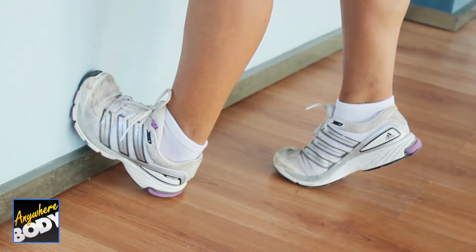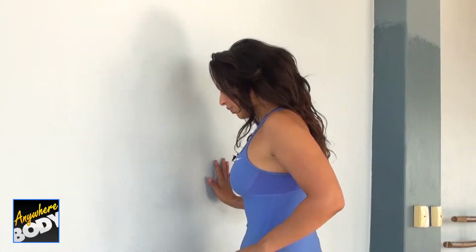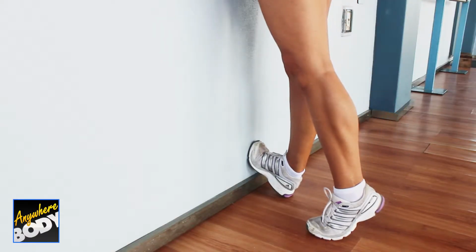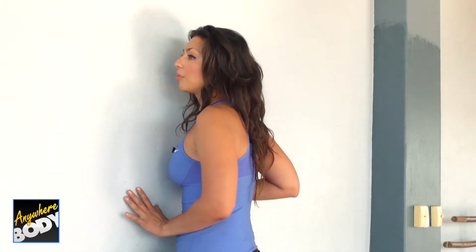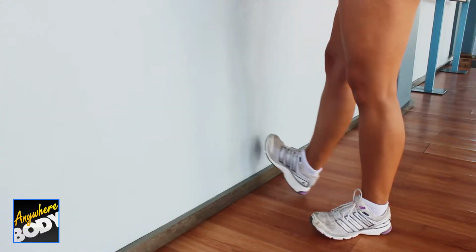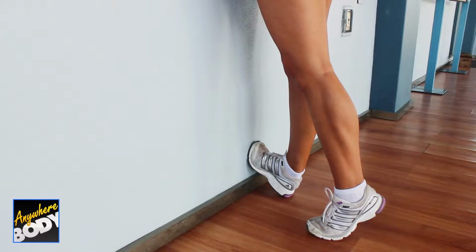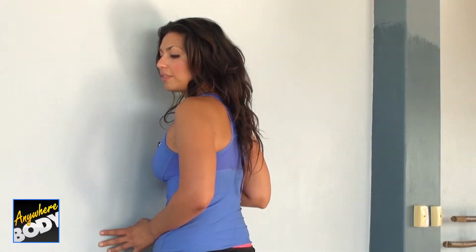What I see most people doing is this. They're not really actually stretching their calf. So get your foot up, put some weight into it, and I can feel that right away. It's super intense. So just take a couple of deep breaths. After you finish stretching on the side, take a second, shake it out, and then move over to the other side. Make sure to get your foot up high. Hold for 20 to 30 seconds for the stretch to be effective. Breathe in.